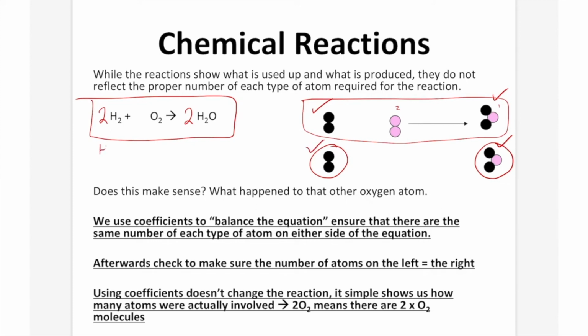So on the left-hand side, the hydrogens, there's 2 in the coefficient times 2 hydrogens per molecule, and that's 1, 2, 3, 4 hydrogens. For the oxygen, it's just 1 times its 2, the subscript right there, equals 2. On the right-hand side of the equation, we're going to again have 2 times 2 hydrogens, gives us 4. And now we're going to have 2 times 1 oxygen, gives us 2. And we're going to compare them. Hydrogens have 4 each, oxygens have 2 each, so we're good. Now what we need to keep in mind is that the coefficient doesn't actually change the reaction. It simply shows us how many reactants were needed to produce this many products.